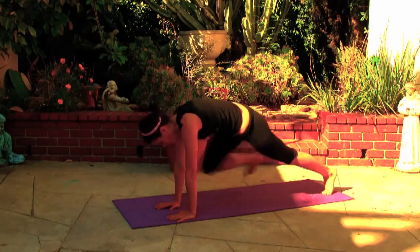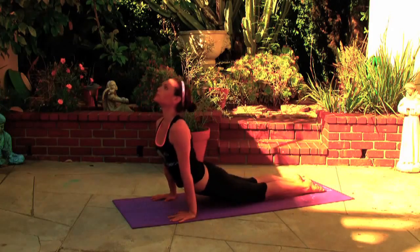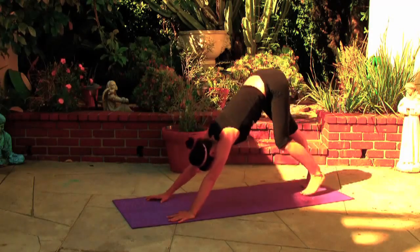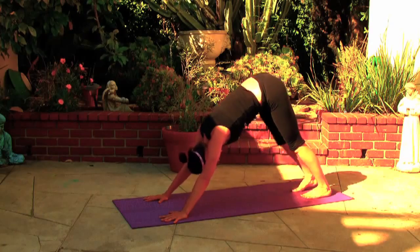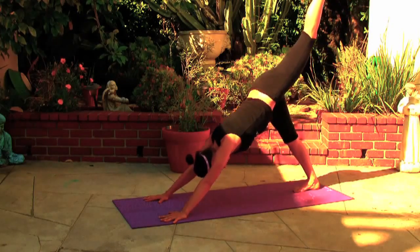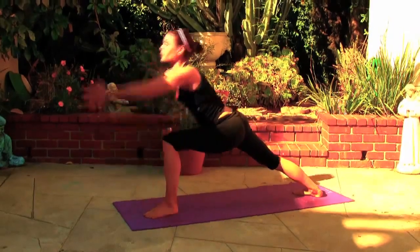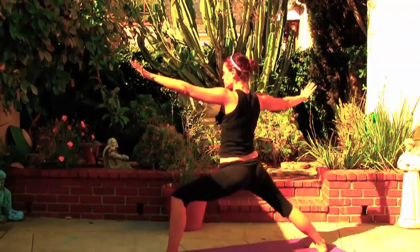into your hip flexors. Great, step back, plank, chaturanga. Inhale, upward facing dog, tuck your tailbone under, back to chaturanga. Exhale, downward facing dog. Inhale, left leg comes up. Exhale, left foot between the hands. Inhale, come up, warrior one, opening directly into warrior two.